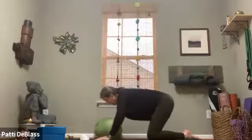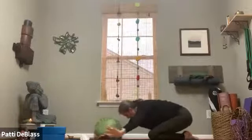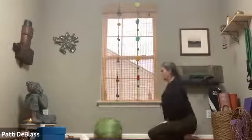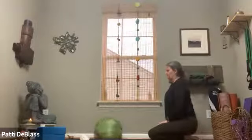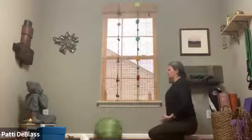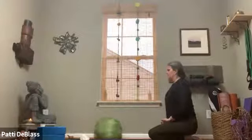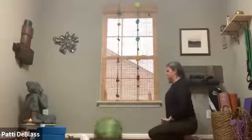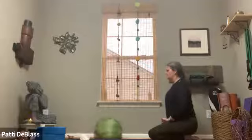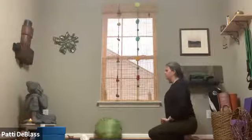Allow yourself to sink back into a child's pose here. If it feels right to take the hands along the side, you're welcome to. If it feels right to come into Virasana or Hero's pose, go ahead and go there. Check in with your breath. And just notice. Allow the breath to come deeply into the lungs, expand the rib cage. Release the rest if you need to.